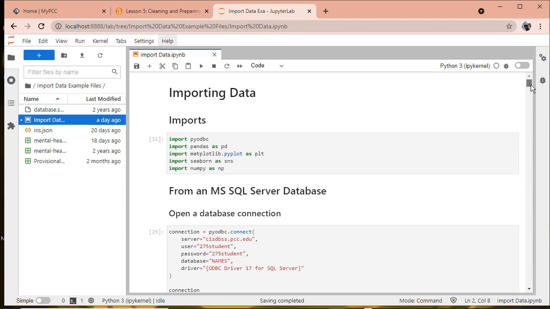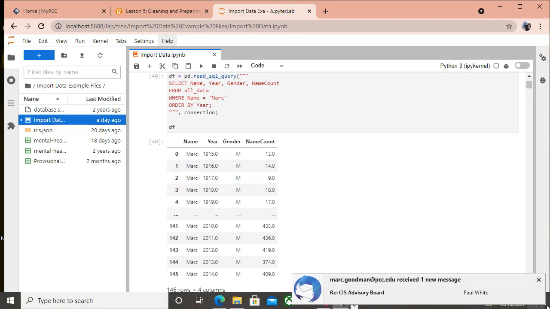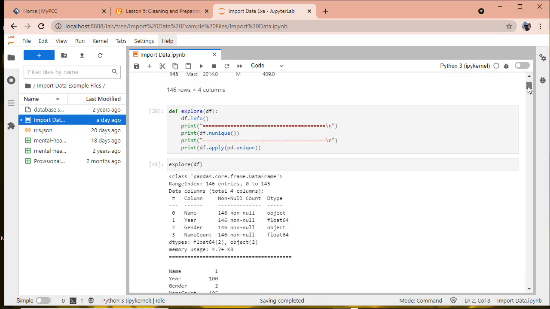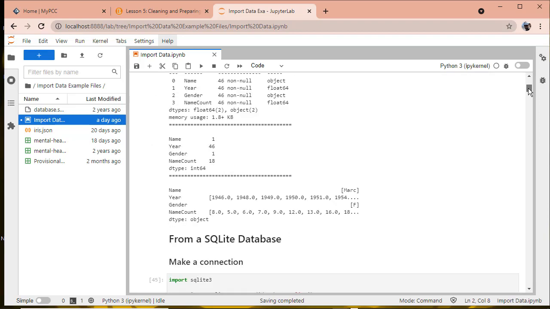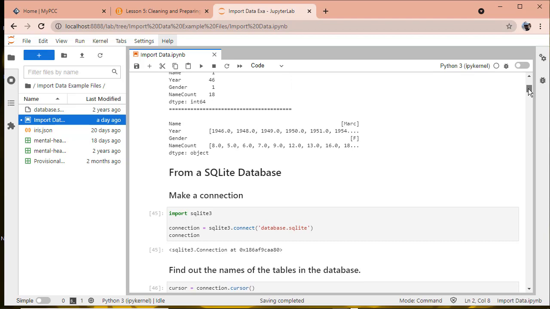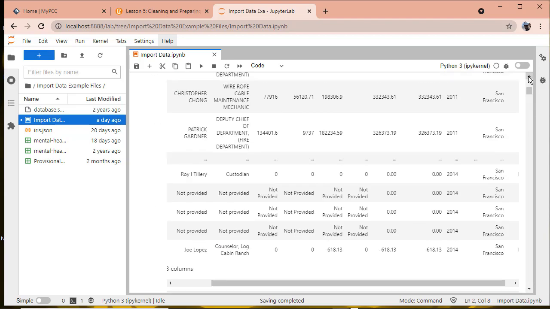So starting from the top, as we said before, this data is okay for now. It doesn't really need any cleaning for the names. And then next, from the SQLite database, we have salary information.